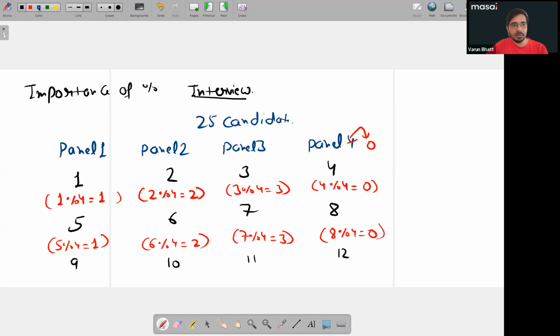Now you just see one thing, the pattern is repeating: 1, 2, 3, 0, 1, 2, 3. Now imagine suppose there are 250 candidates, and one of the candidates has ID 127. Can you tell me which interview panel he will go to?